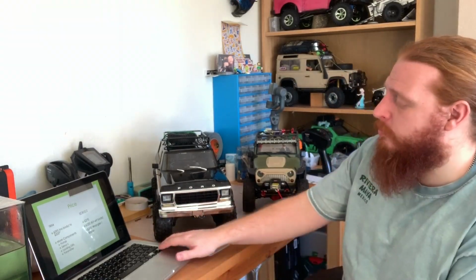If you don't want all the extra gubbins, all the extra electrics that might go wrong. They might do, but they might not. The TRX4 I think is an awesome truck as well, and that retails I think around £360 here in the UK. Sorry, I should have mentioned that a minute ago. And so based upon price, if you're looking at which one's going to be the cheaper vehicle, you're certainly going to pick up an SCX10.2. There's no question about that.